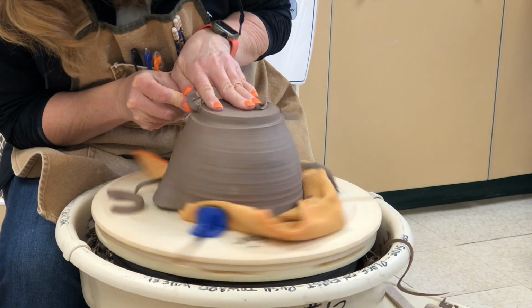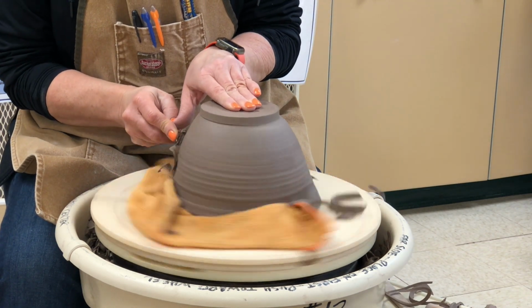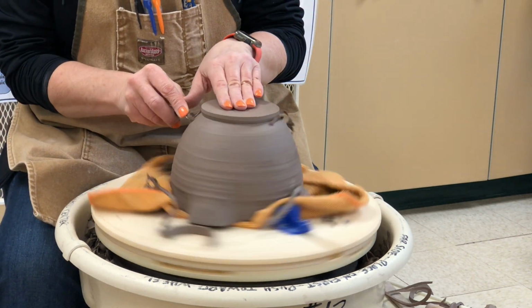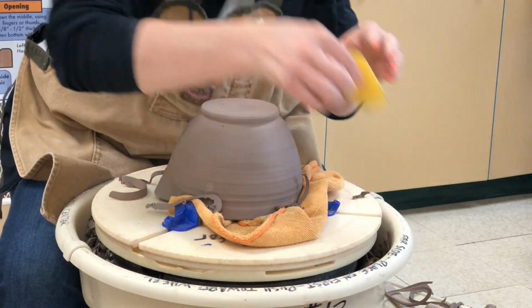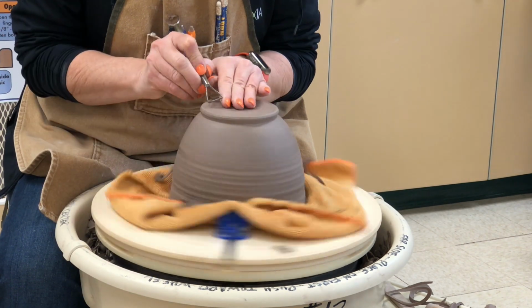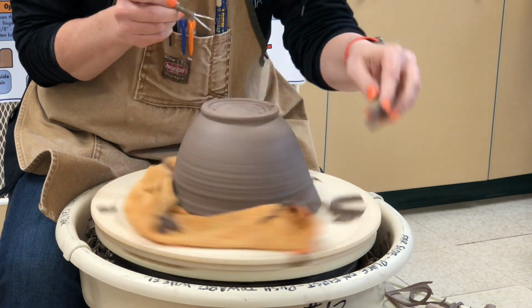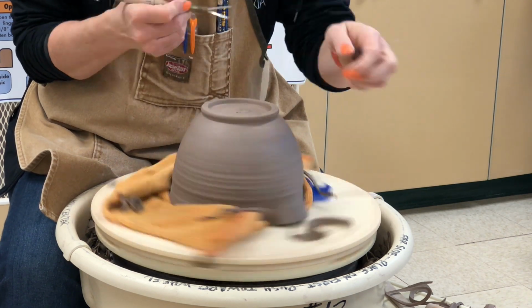And just like trimming anything, lock your hands together, and I start with the exterior by going straight down from the bottom, and then I trim away a nice profile. Remember that you always want to trim going straight down from the bottom, because when you go to trim the interior of the foot, then you'll have a parallel foot. So going straight down when you make both cuts is helpful.